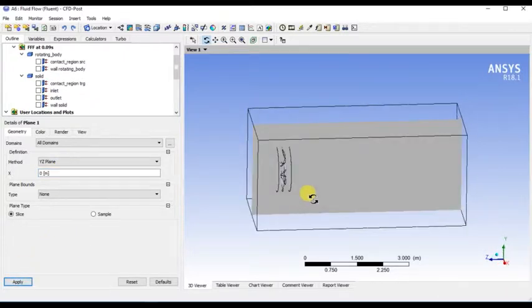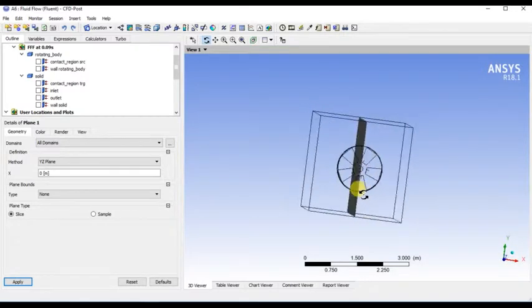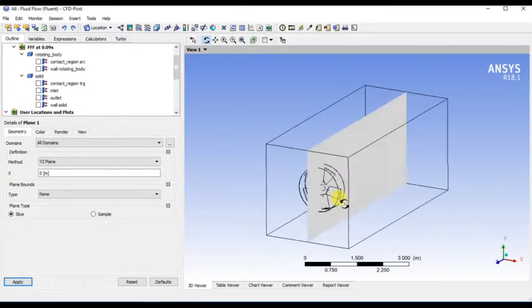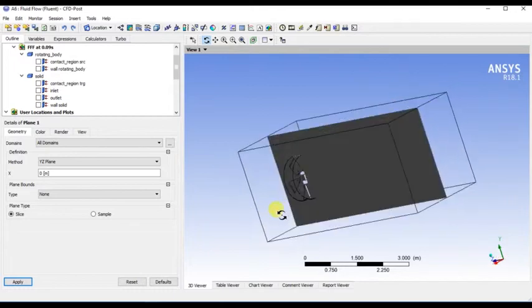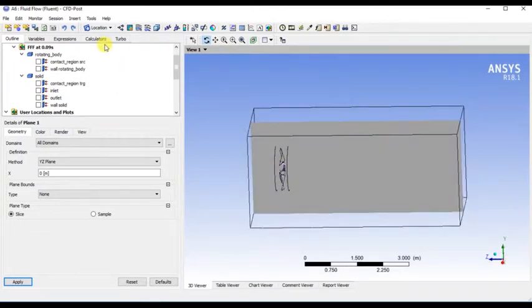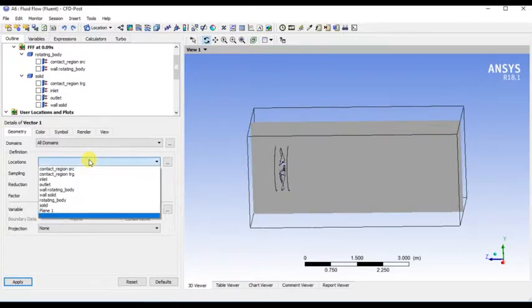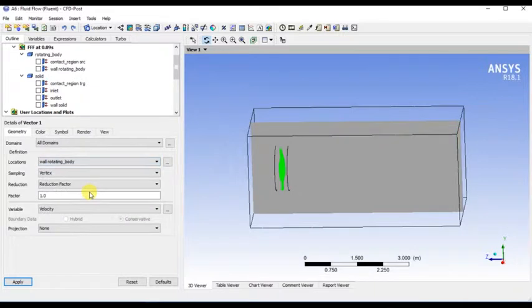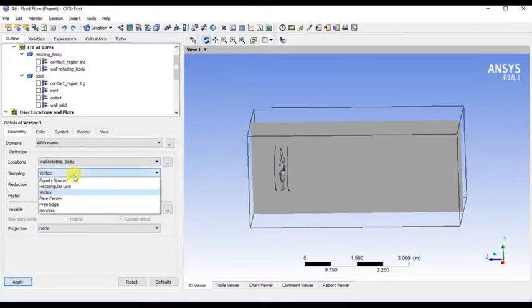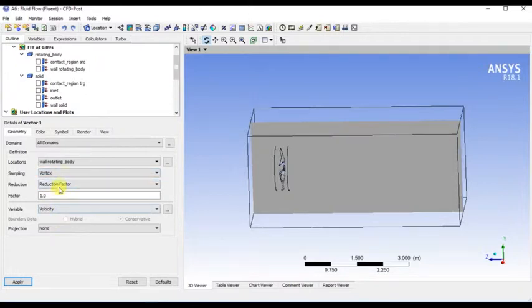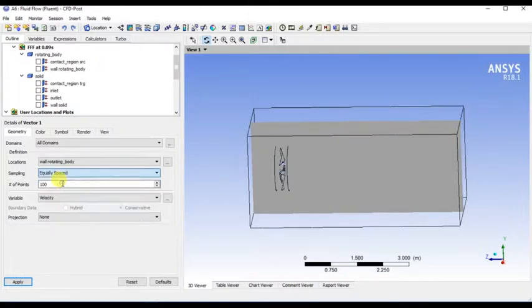You will see the plane is showing here. Now go for vectors. I am calculating vectors along this plane only. The location will be our rotating body, and vertex, equally spaced.